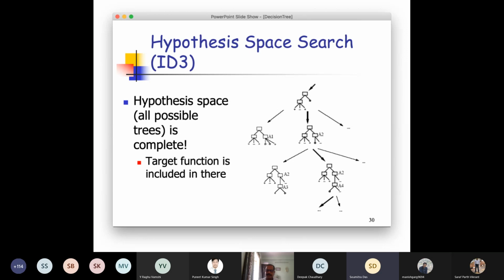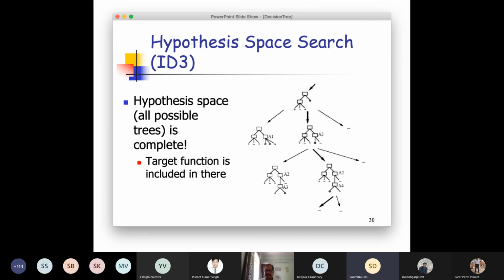Sir, in every tree the leaf node would be pure. You are saying in every tree the leaf node would be pure. Yes, sir. That is guaranteed. And sir, the minimum depth to get the leaf nodes.